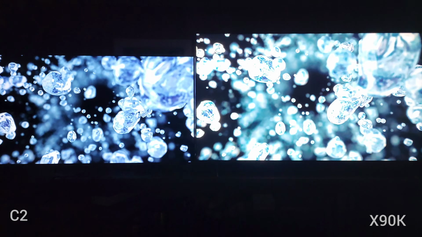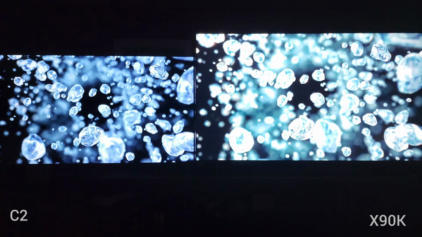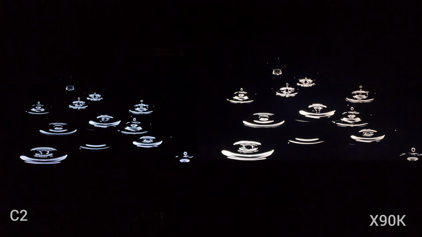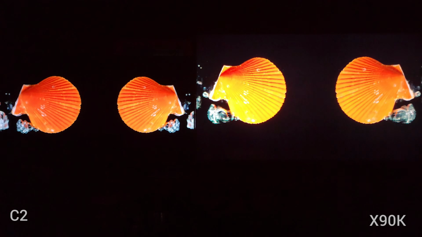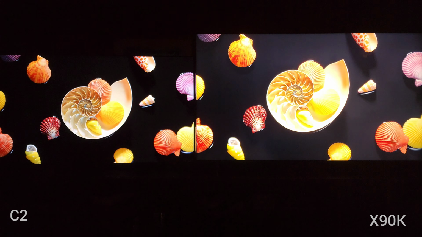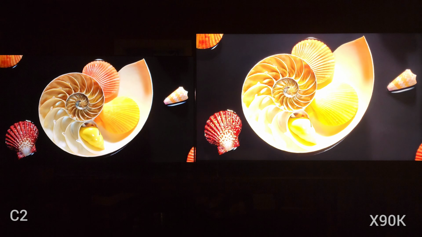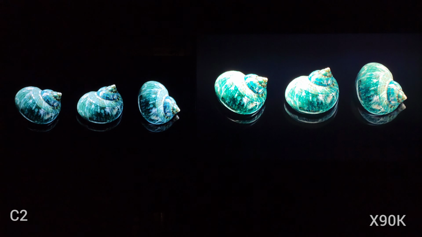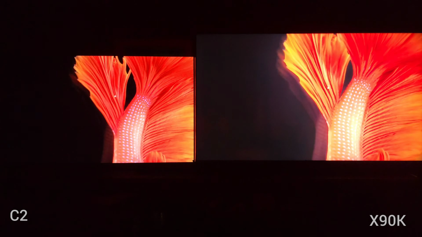This is a very challenging demo for LEDs, as you'll see, but it still handles the transitions well. They're not quite as quick as the explosions. Now you'll see it on the right there with the X90K, instead of just blooming around objects, it'll brighten up the entire side.